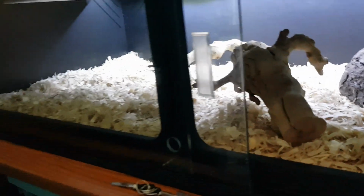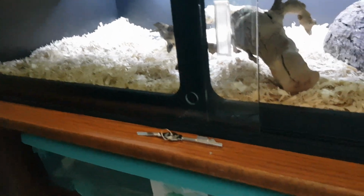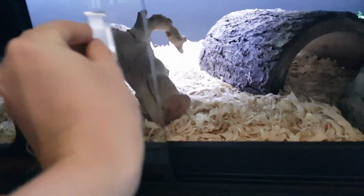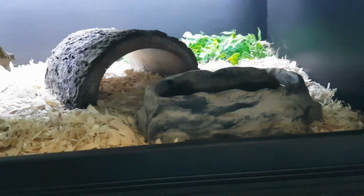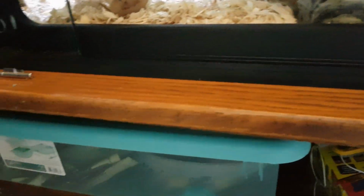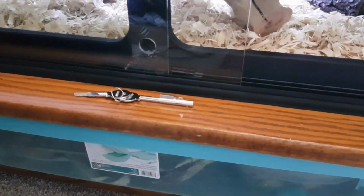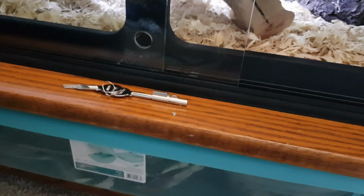I got the cage door locks. I'm not sure if those are necessary. I got them because I wasn't sure if the snake would be able to escape, like be able to slide this, because if it's closed, I wasn't sure if he'd be able to slide it. But I don't think they can. So I don't know if the cage door lock is 100% necessary. It's a $20 option on the cage, so it'll save you some money if you decide not to get it. I don't think a snake can get out of one of these without it.